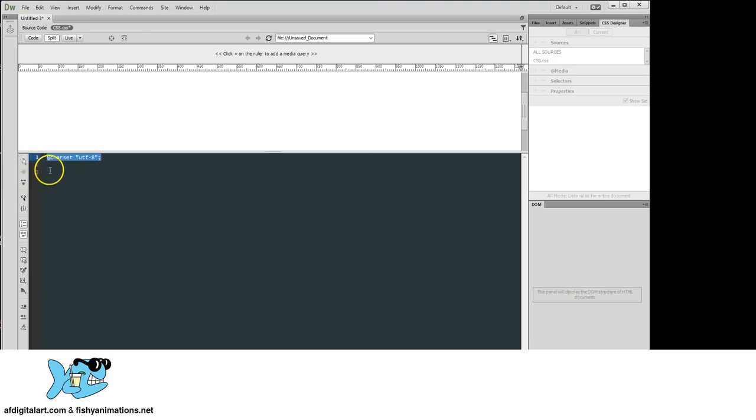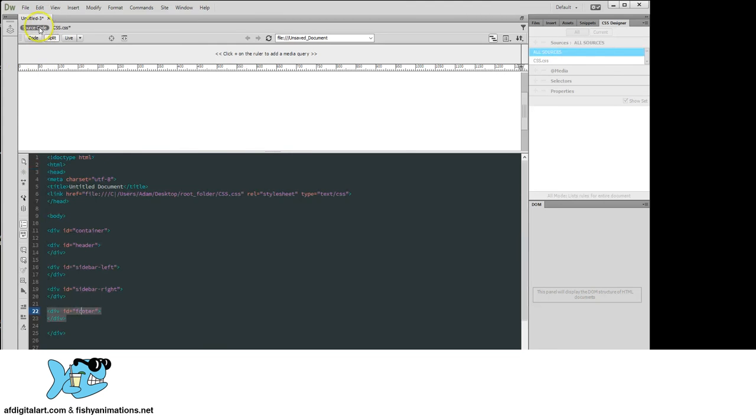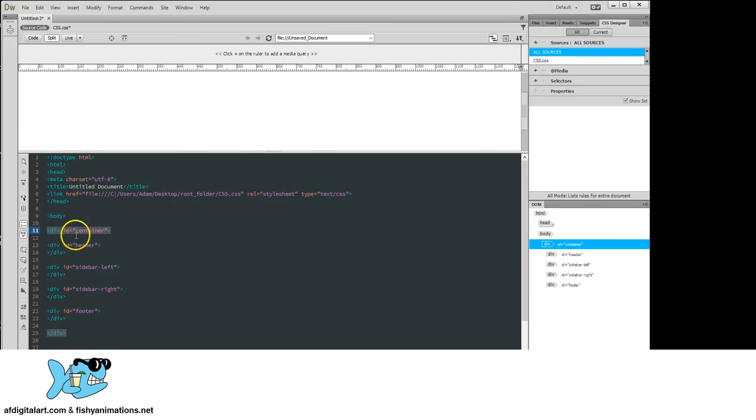You want to make sure that's the beginning, of course, your character set, naming file. And I'm actually going to start with a number sign, which is actually Shift 3 on your keyboard. And once this is applied, this number sign is understood as referencing an ID back here in your source code. One of the IDs, if you notice, we named container. So let's start with the container, because that's going to be the main box again that contains all the content of the web page.